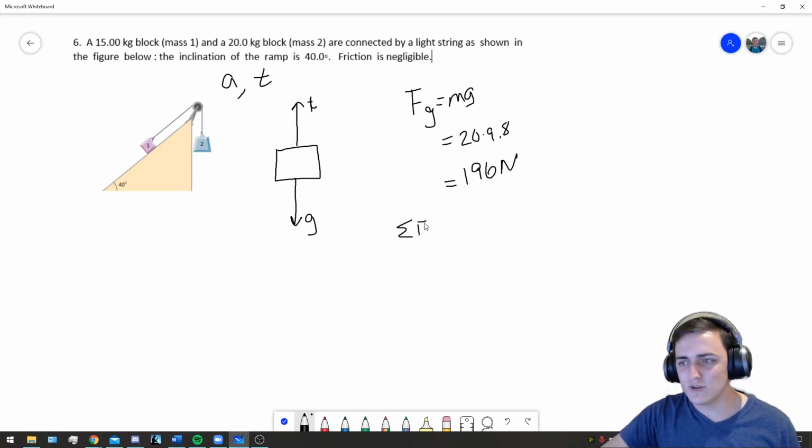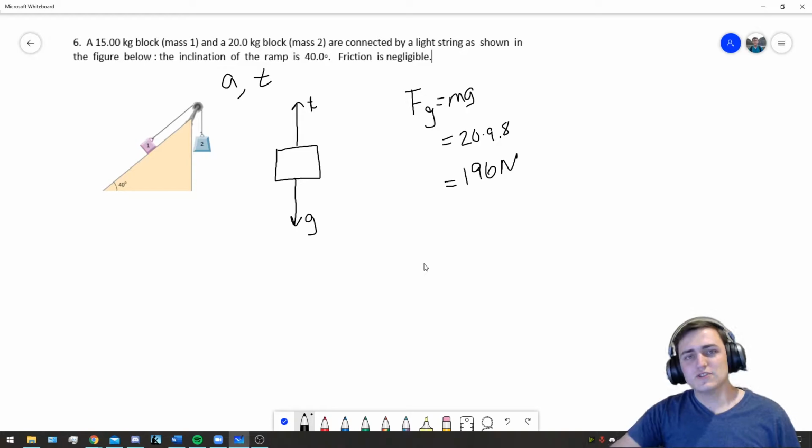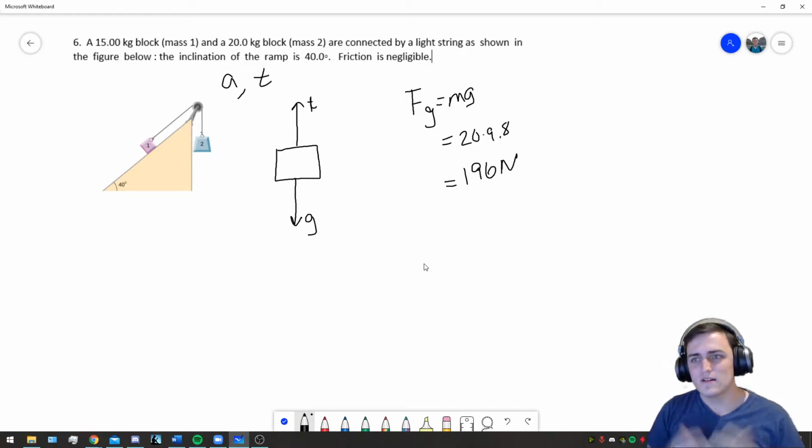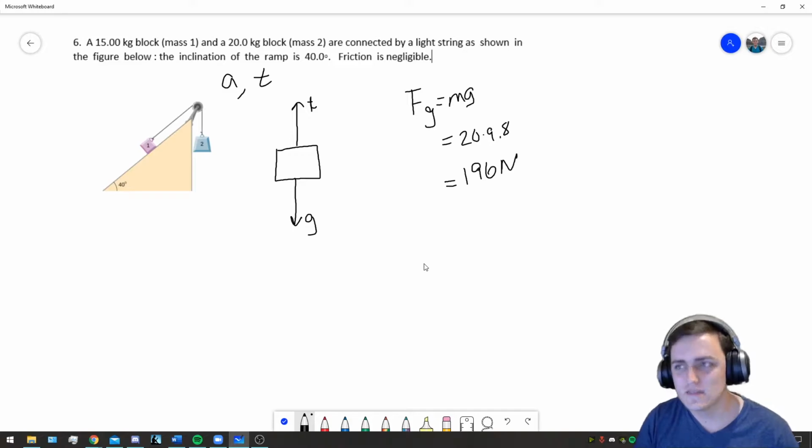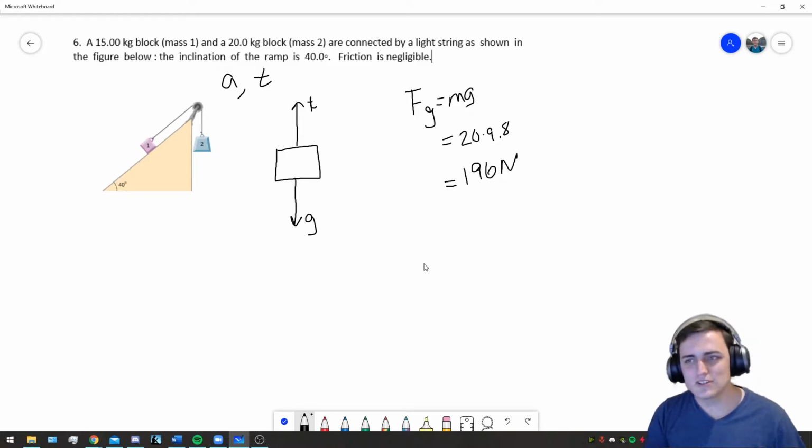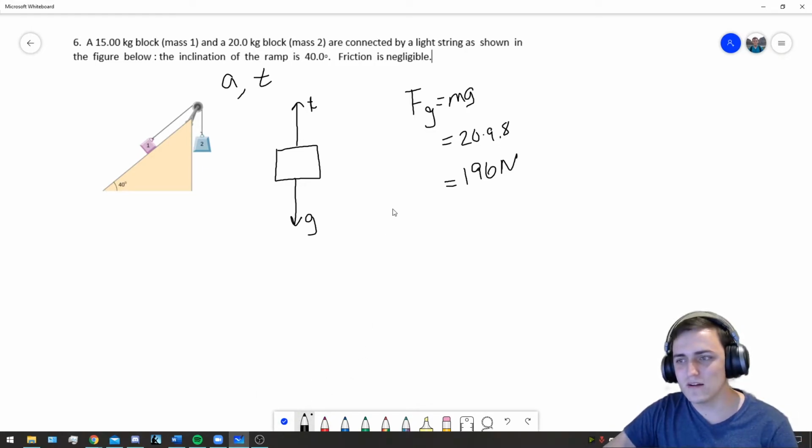We can use the net force in the y direction to be, sorry, that's my bad. We actually don't know what the force of tension is. We can't just say that the net force is equal to 0. We actually have motion. These blocks are moving, and so that complicates our equation, to the point where we know that net force equals mass times acceleration.